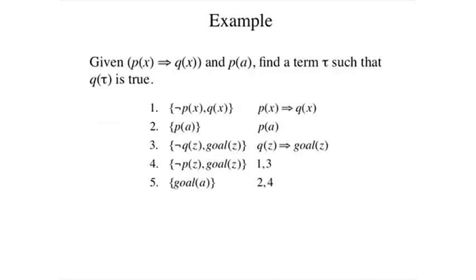Okay, let's look at our example one more time. Except this time, let's suppose that our goal is not just to prove that there exists a z such that Q of z is true. Let's suppose that we want to find a z such that Q of z is true. So our goal in this case is the open sentence Q of z. As we see here on line 3, we write this as Q of z implies goal of z. We then execute the same steps as before. This time, because we include the variable z in the goal literal, it gets replaced by A on line 5, effectively giving us our answer. Nifty.